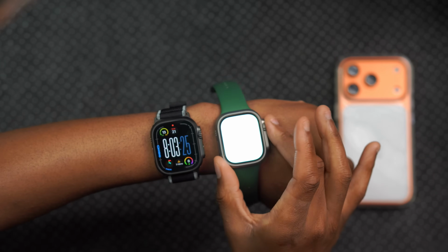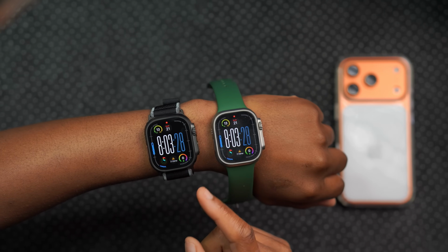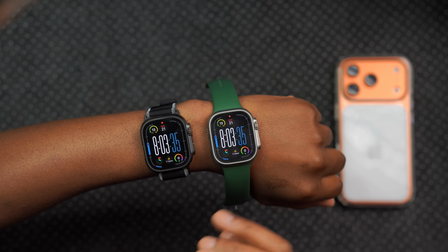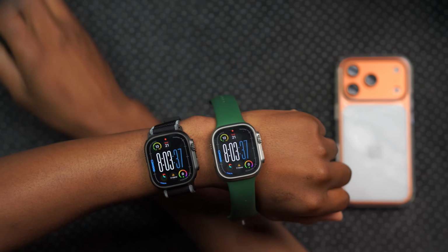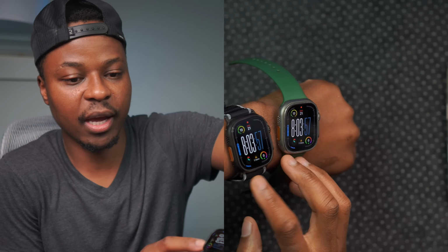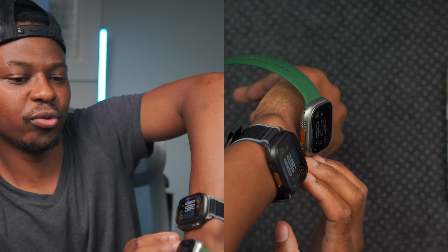Another difference is that the Apple Watch Ultra 3 has a wide angle OLED display, while the Apple Watch Ultra 1 has an OLED display only. This means that the viewing angles are going to be much better on the Apple Watch Ultra 3. So if you are doing a sport or a workout and you don't want to raise up your wrist to look at your information, you can quickly glance at it while your wrist is flat, hands down like this, and you'll still be able to see it because the viewing angles are much better. It's hard to do justice or show it on the camera, but that's another slight improvement with the Apple Watch Ultra 3.